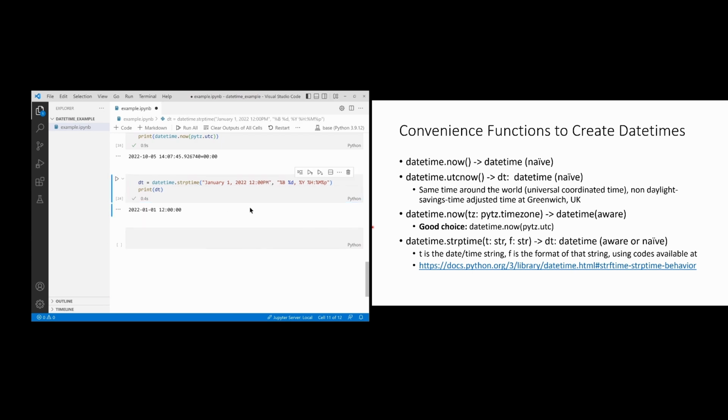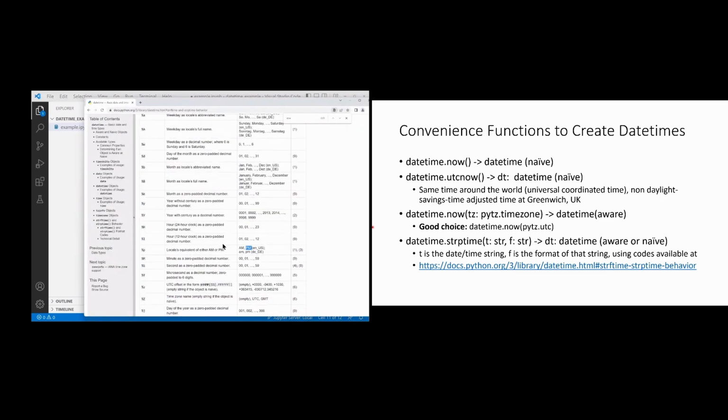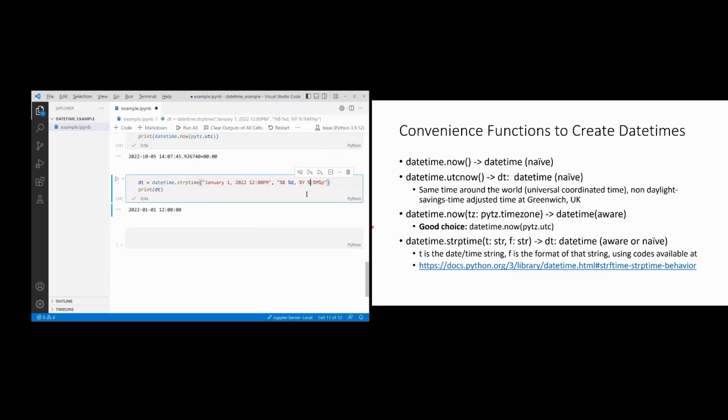So it's not exactly clear what's going on there. The reason it did that is because we used the capital H here. The capital H is a 24-hour clock. And so we need to use the %I if we're doing something like that. This will give us the correct PM, and AM here now gives us the correct value.